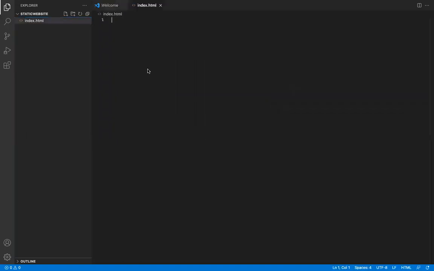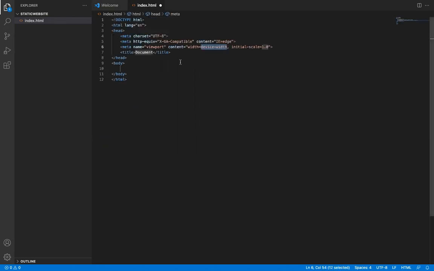Called index.html. Here I'm going to create a sample file. You can create a folder structure and all that stuff, but for the video purpose I'm creating a sample file. Here I'm going to create an HTML file. The document title would be Heroku static web page.